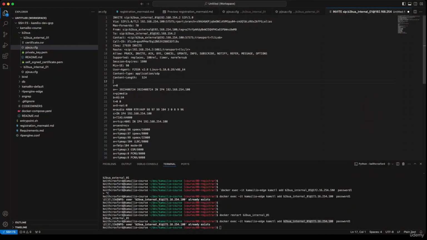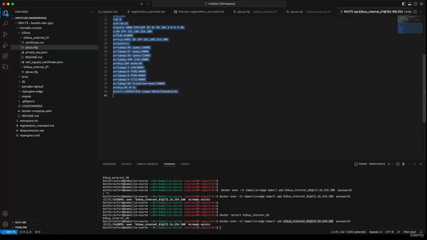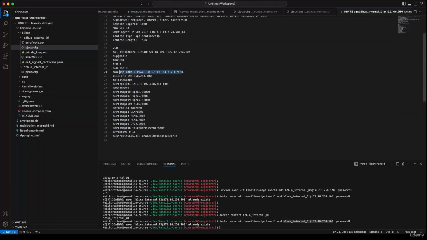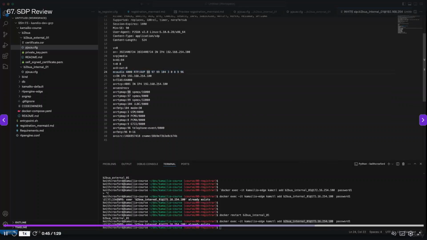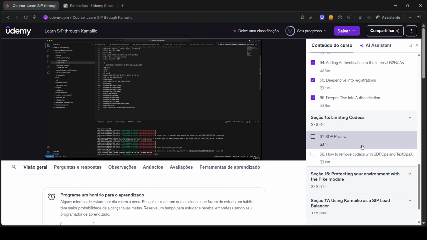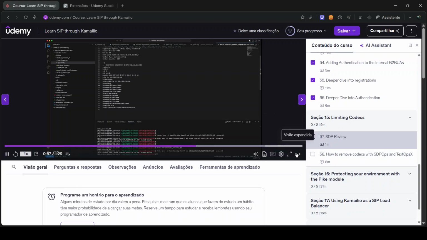So basically, as a refresher, let's just do a quick overview of where all of the codecs are actually listed. The codecs are not listed up here in the top part of the headers. They are listed down here within the body, and specifically on the M line. And if you also have video, you will have an M line for video as well. But in this case, we only have audio. You can see we have quite a few different codecs listed here. Almost all of these also have an A line, or attribute line, which gives a little bit more detail about what all of those are. But you can see there's quite a few different codecs on here.